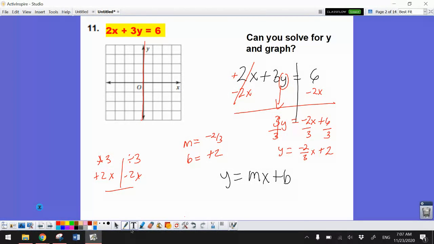And the y-intercept is on the y-axis, which means it's the up and down. So I'm going to start with my plus 2. That stands for the beginning or the starting point. So plus 2, 1, 2. I'm going to put my point. That is my first thing that I do. That's the b. Then the negative 2 over 3 tells me from that point, I'm going to go down 2 and I'm going to go right 3. So 1, 2, 1, 2, 3. I have my second point, and then I can draw my line.